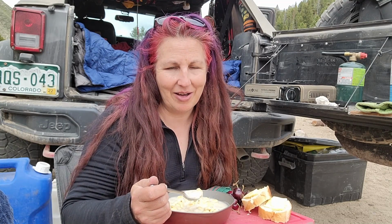If I have time before the sun sets, Fluffy and I'll probably walk over to the hot spring area just to take a look. Probably not going to go into it tonight. I'm actually still kind of feeling like a little bit of a prune from this morning. So probably wait till morning to actually go in them, but it's a really pretty area, so we'll probably walk over there tonight.